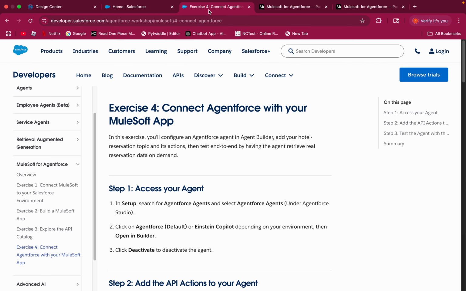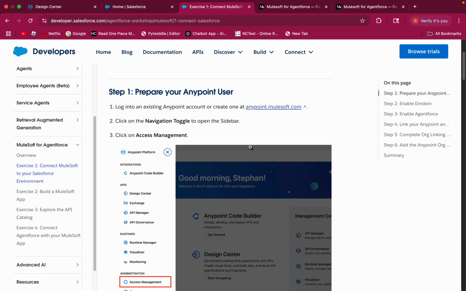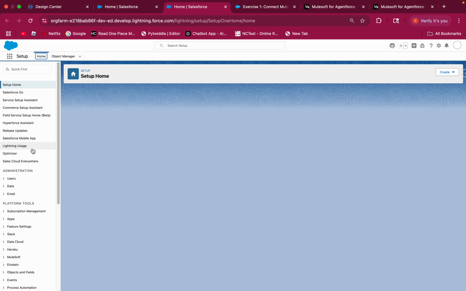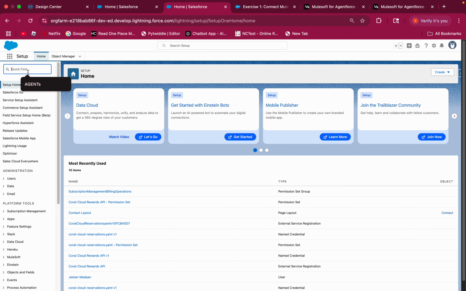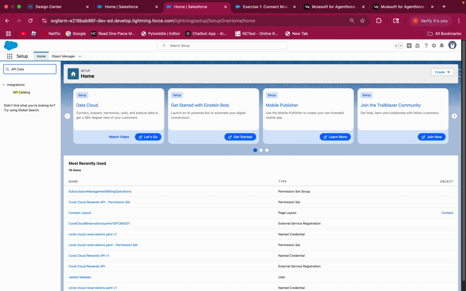Basically, what you will first do is connect the MuleSoft AnyPoint org to your Salesforce org. So you have to go into setup here and catalog.